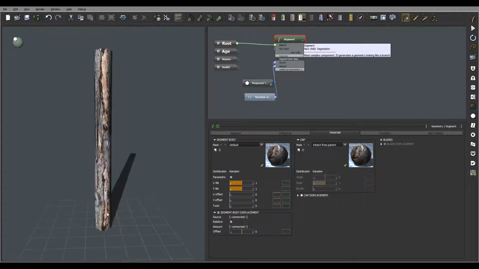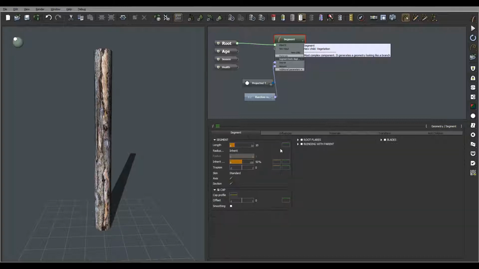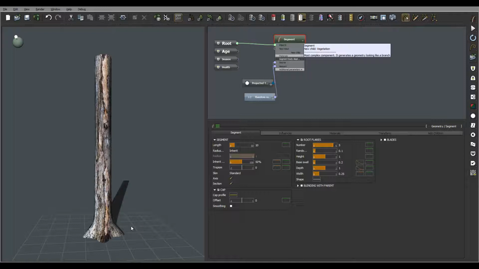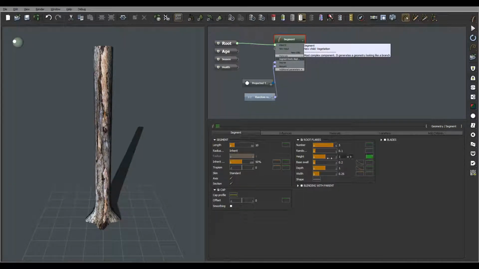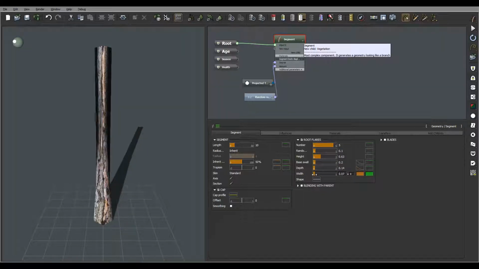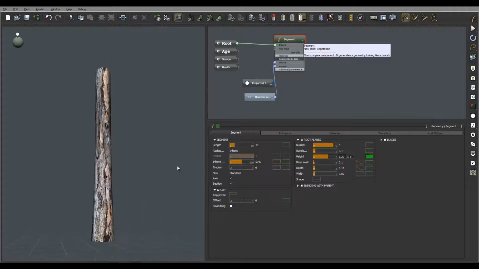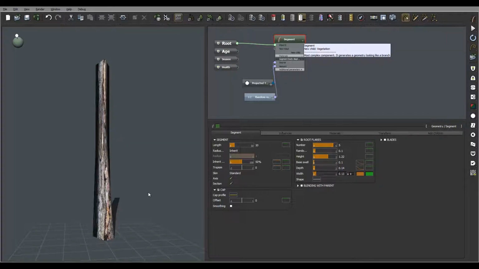as we work on the trunk. The one thing I noticed is the root could work a little bit better, so we'll go to the segment and enable root flares. Okay, except this is too big. If you remember, we looked at the references, and they're not too large, so we're going to reduce the height a little bit and bring all of them down just slightly. You know what, let's reduce even this one and maybe pop the height a bit up, just apply it and see the effect right here, maybe bring it closer.